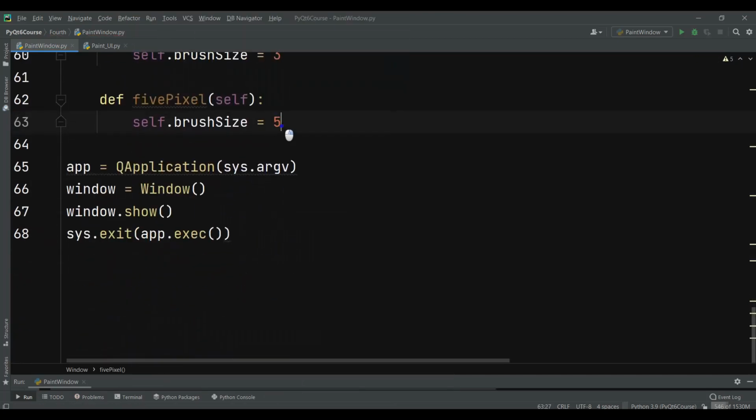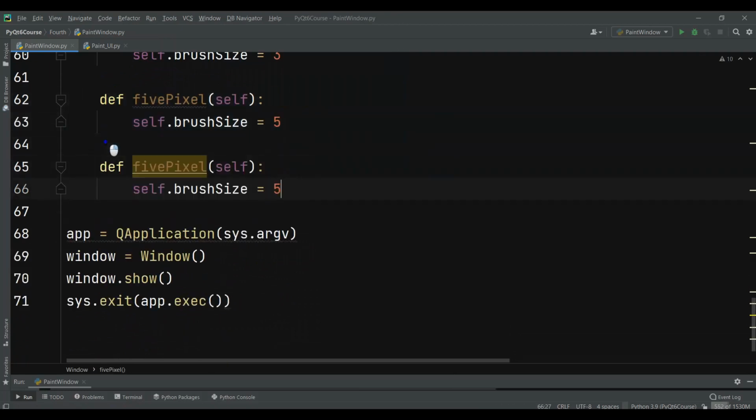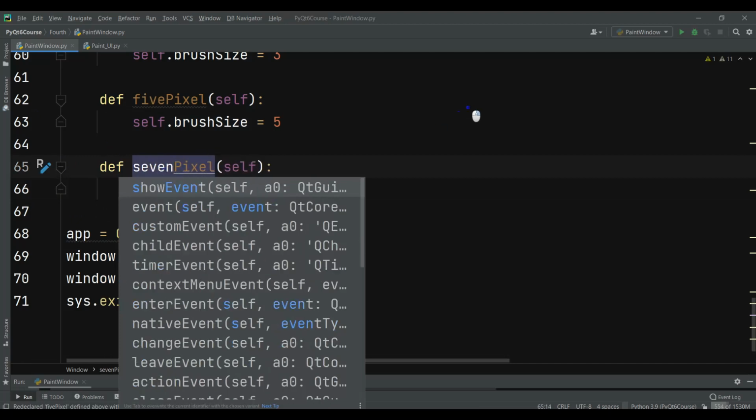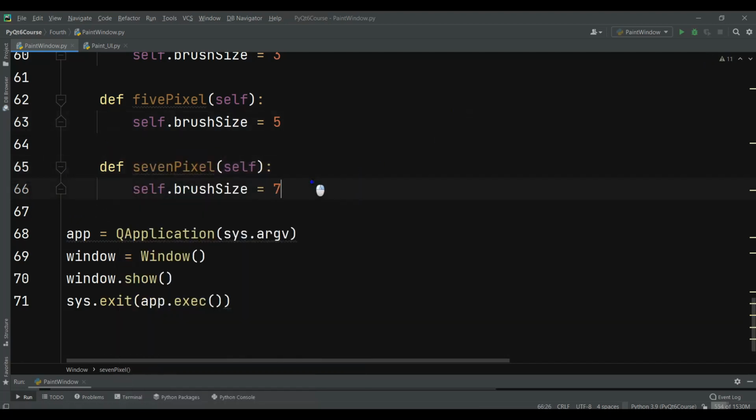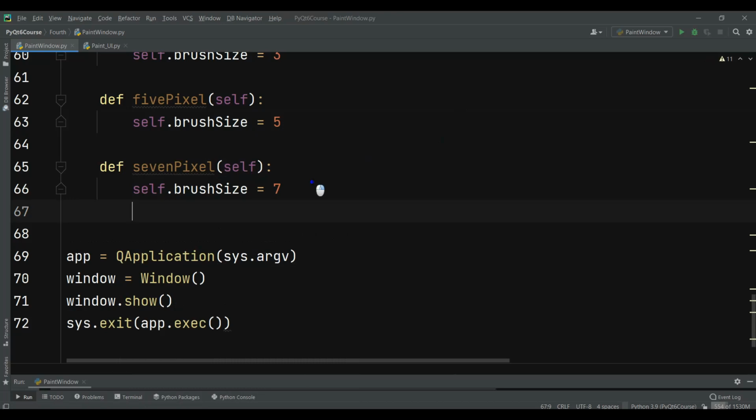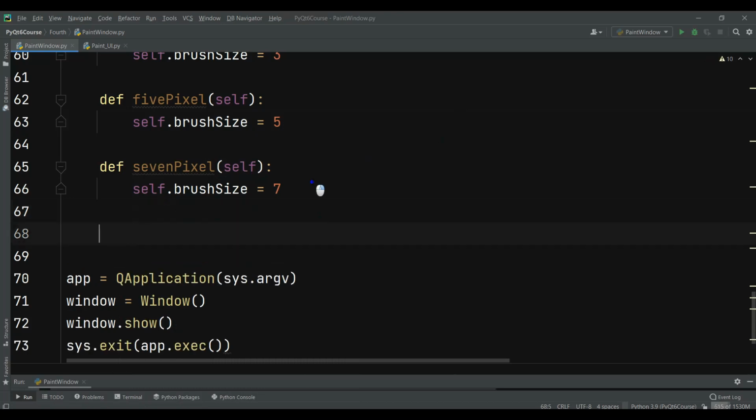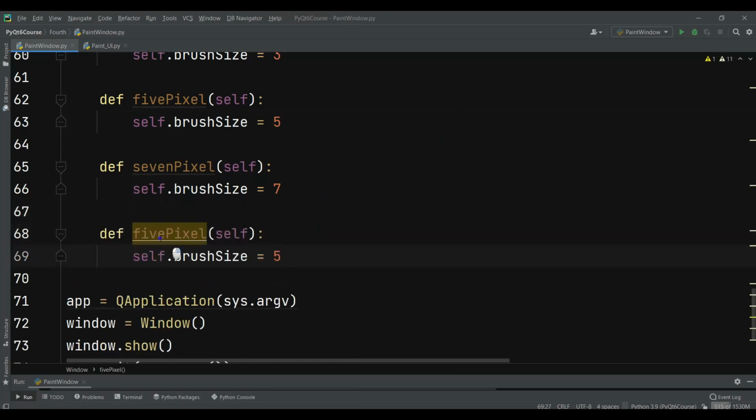I can just copy this, we have 7 pixel and also 9 pixel. So let's just make it 7 pixel, and this should be 7. So we have 9 pixel, and we can just make it 9.